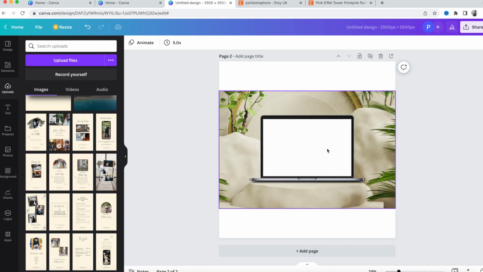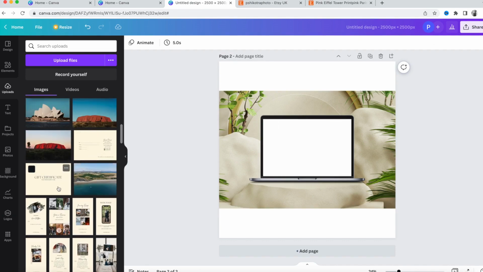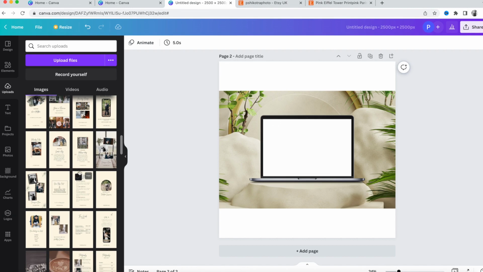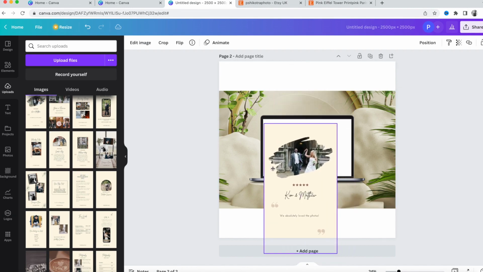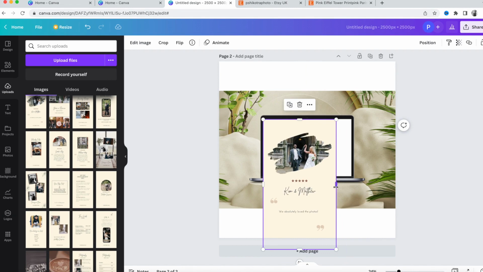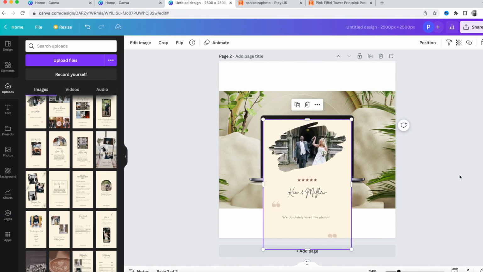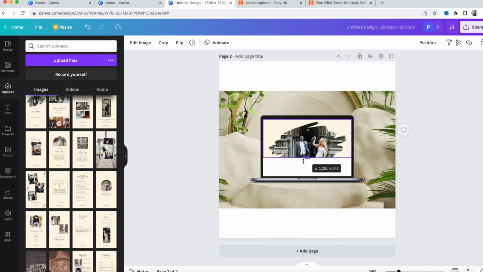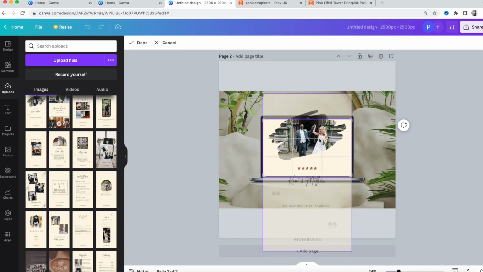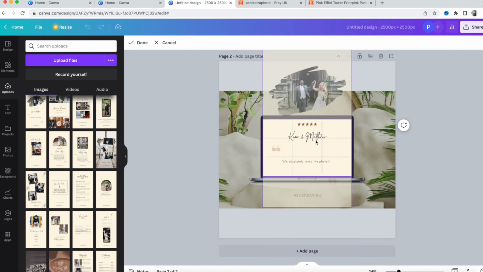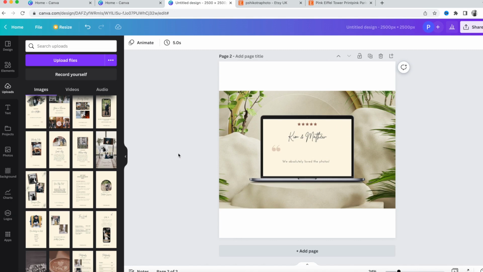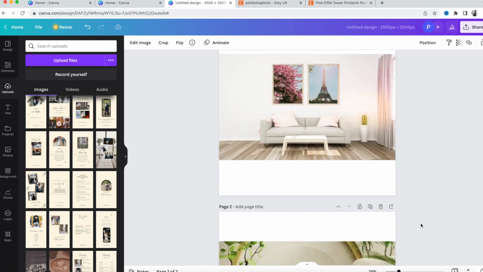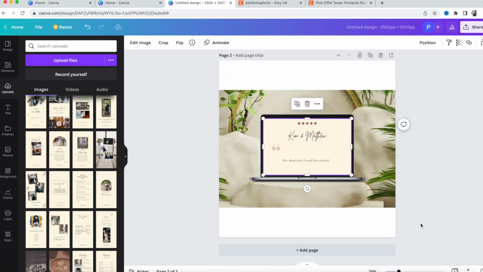That's going to look completely different if I deleted it and put, say, this image in there. And this is why it's so important to have mock-ups that you feel are going to work best for you and your customer, because like I say, this looks completely different to how it looked just before. And even then, if I change this up, it looks really quite rubbish. So this is why it's so important that customers get to see different versions of your products, and they are so quick and easy to do over on Canva.